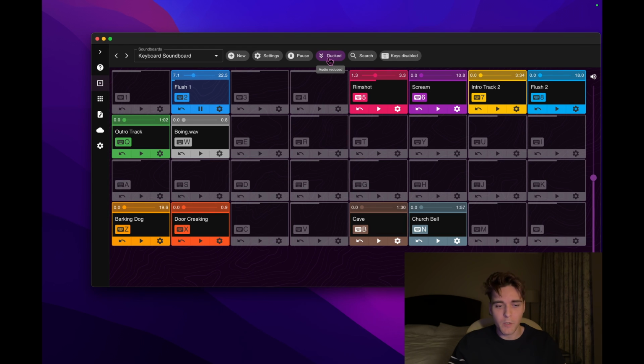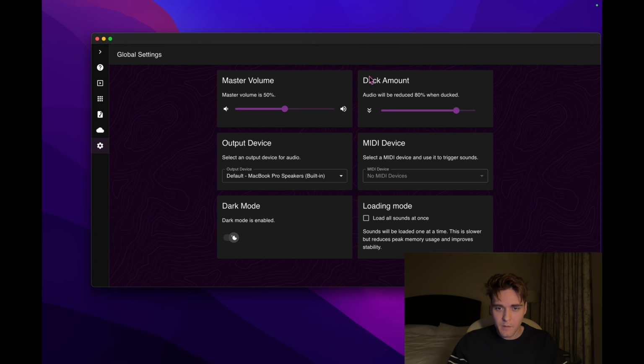So if you're recording a podcast and there's music playing, you don't want to pause the music, but you want to lower it so you can speak over it. That's what the duck button's for. Let me undo that. And the amount of duck is controlled in the global settings here, duck amount. So it's pretty clear what that's doing.